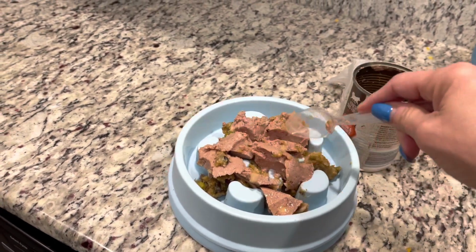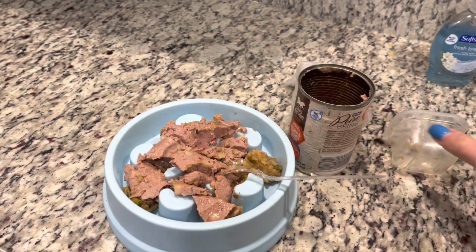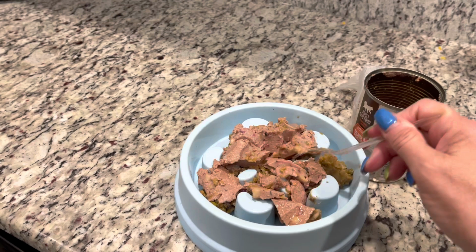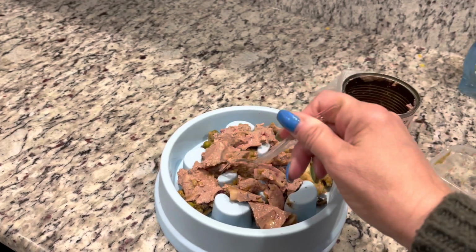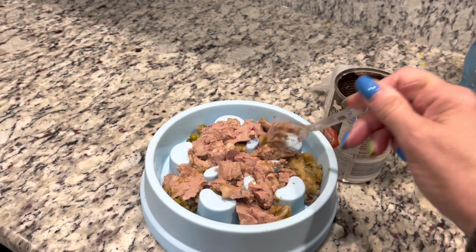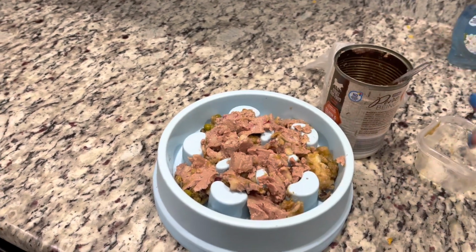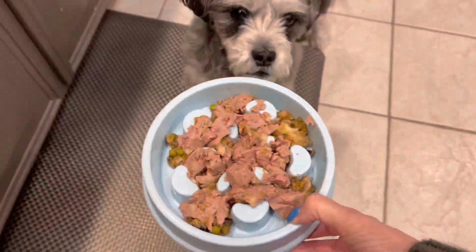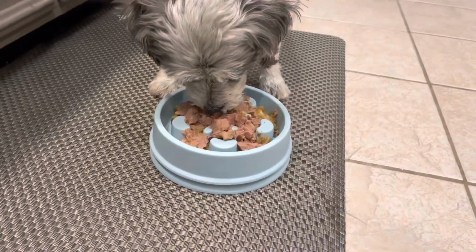Oh, all right. And then I just do that because the food that I just microwaved, the homemade stuff, usually he gets like 3 little teaspoons on top to kind of break up the hot. But he's going to think he won the lottery today. That's what happens when mama's sick. All the rules go out the window of the house. Cooper, come here. So we'll just, there you go, buddy. I love you. And that's his meal.